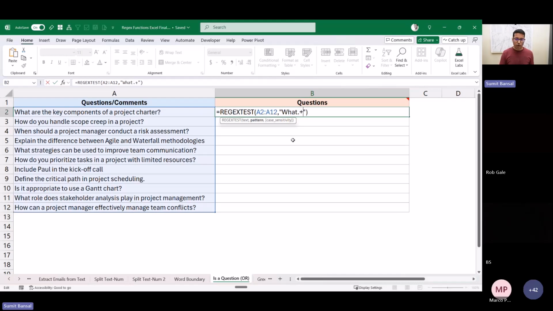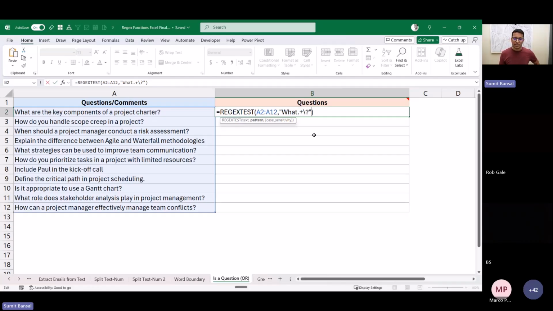So that would be a dot plus, where dot represents one character and plus represents that there could be any number of characters after what, and then it would end with a question mark. But because question mark already has some meaning as a meta character, I would make it more absolute by adding this backslash. So when I use backslash question mark, it is going to look for the exact character, which is question mark.